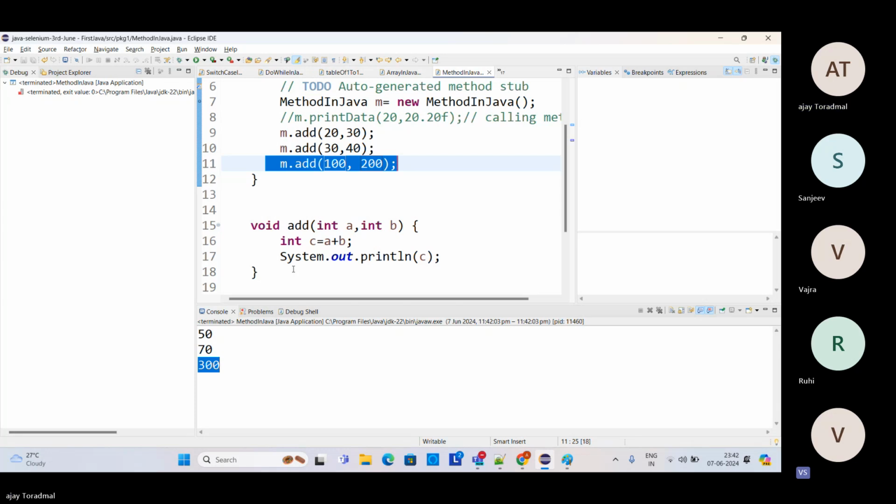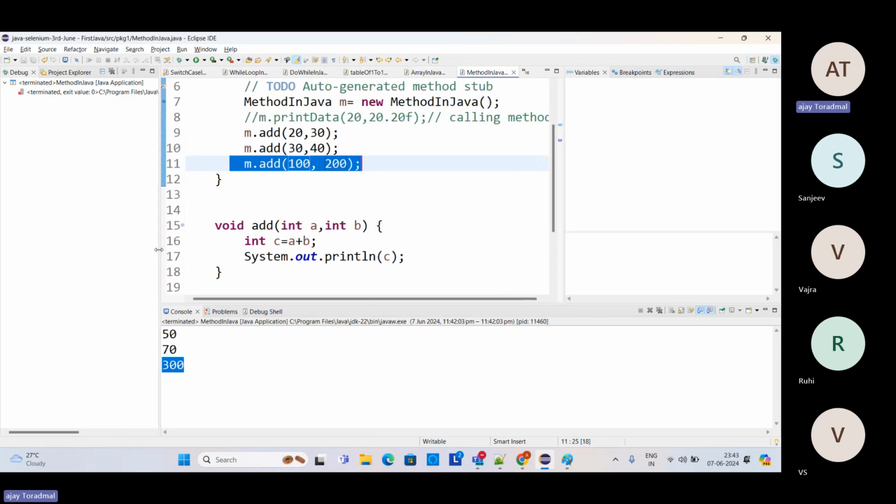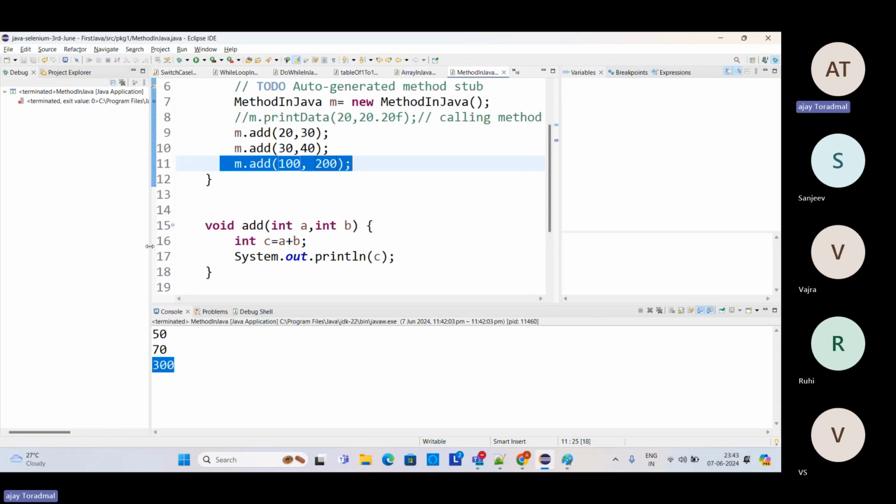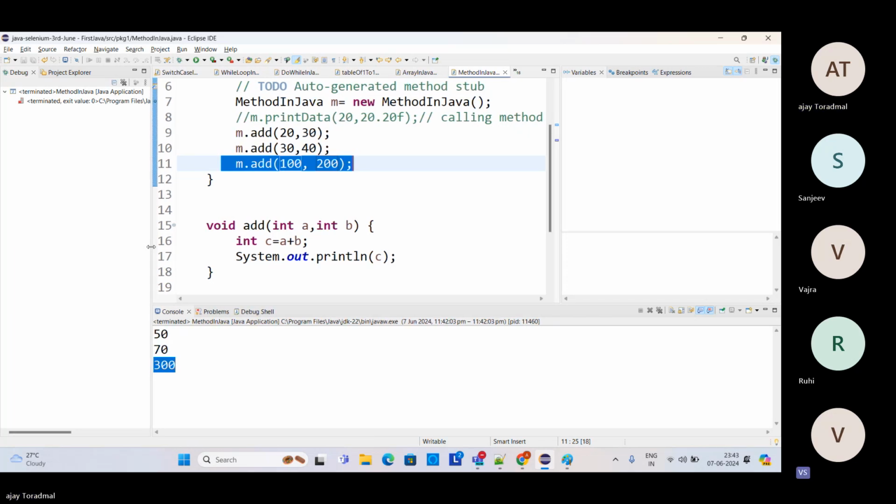Your recording is going on. Sorry, can you speak a little bit louder? I'm saying the recording is running right now.